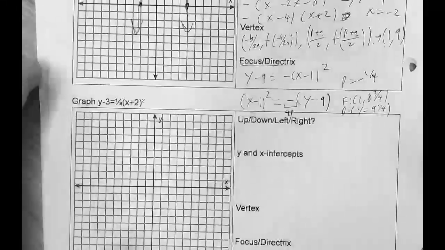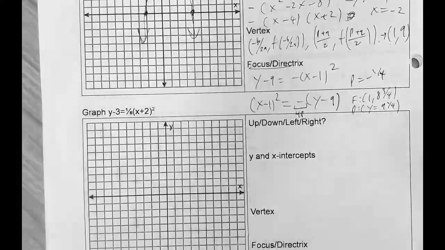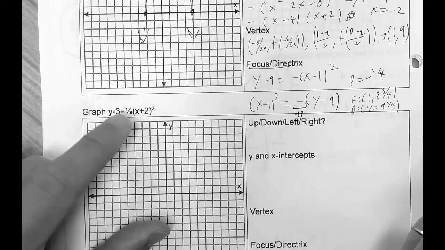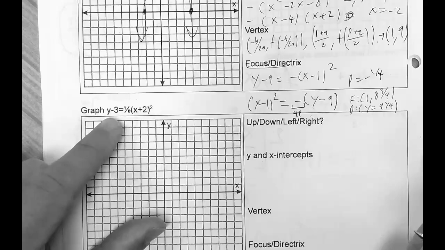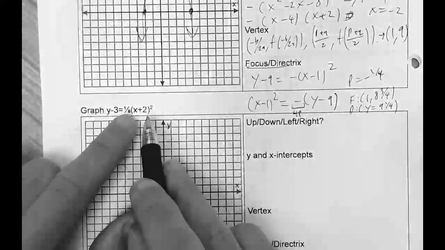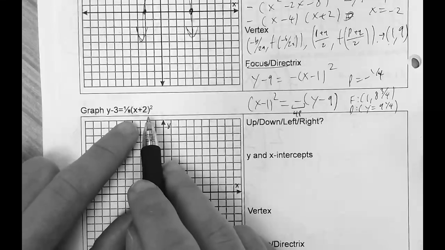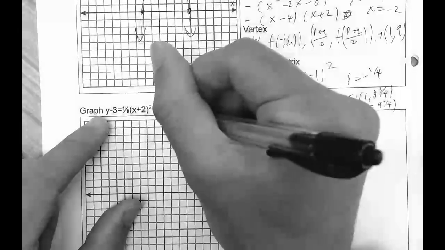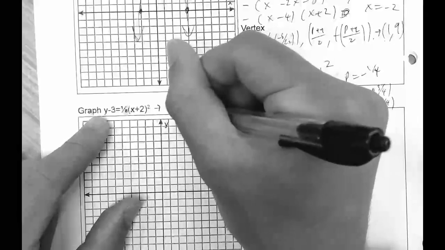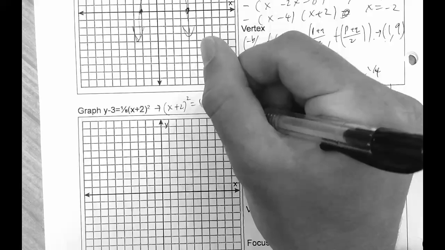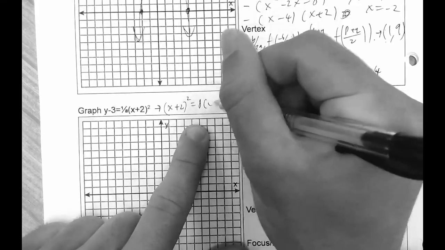Okay. All right, down below. This one's written in vertex form. The way that we learned conic form for a parabola is that the squared term was always isolated. So this one looks like it's good to go, but really this x squared term should be alone, and then the y minus 3 should have the coefficient. So we're going to rewrite this. We're just going to multiply both sides by 8, and we're going to write it as x plus 2 squared equals 8 times y minus 3.